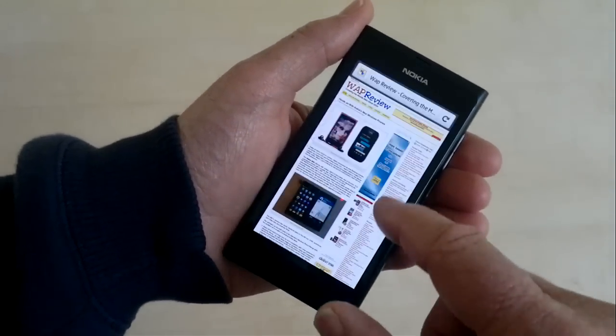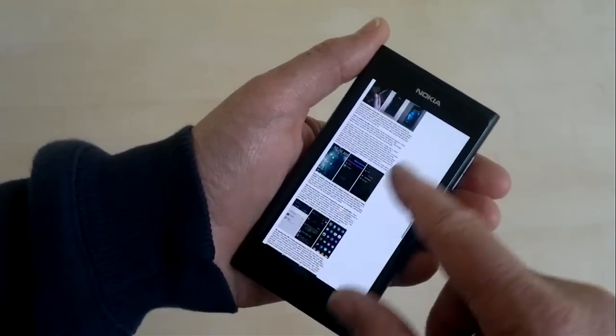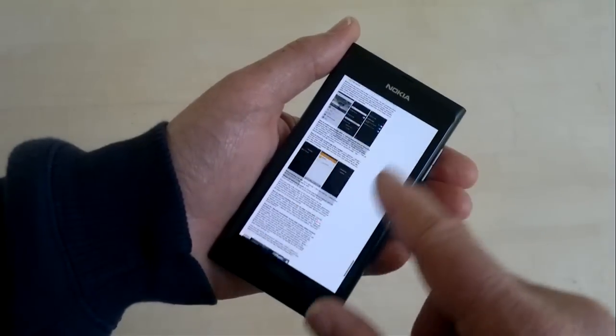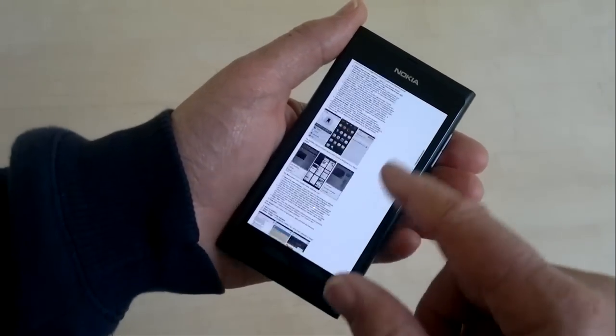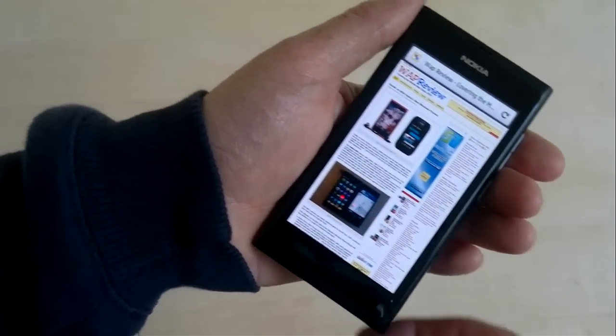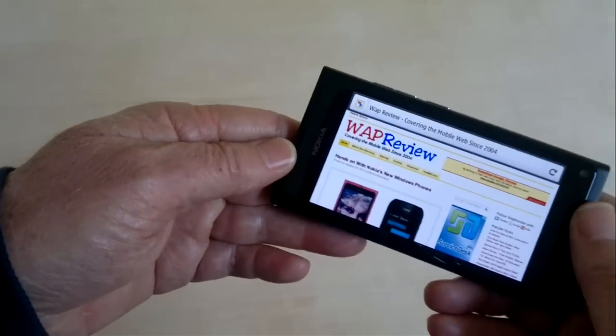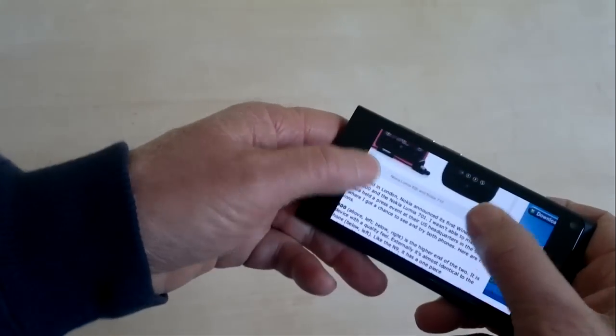Oh, there it is. Okay. Oops. Yeah. So this is, scrolling is pretty smooth. This is one of my beefs about Firefox, that checkerboarding that you get when you scroll quickly. It does recover pretty fast. And it supports both landscape and portrait and pinch to zoom.